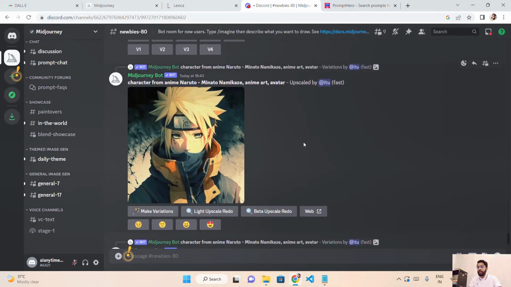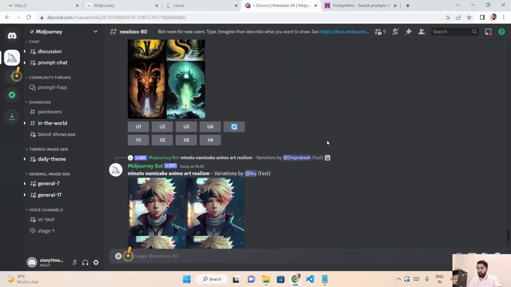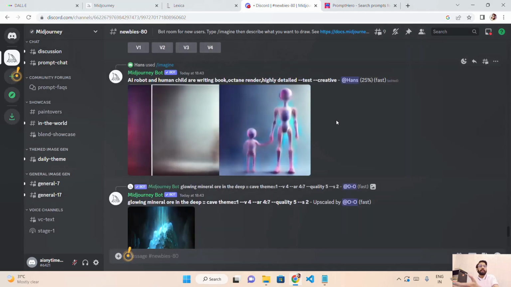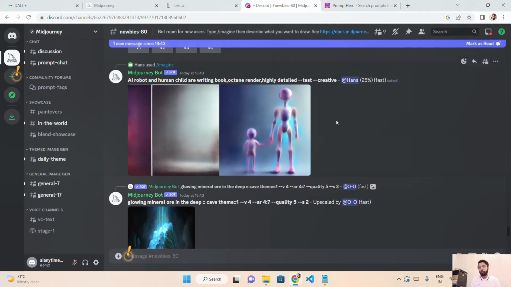Midjourney performs better in that sense, but Dall-E has its own functionalities and advantages. They give you credits that you can use, and the good thing about Dall-E is that they provide an API endpoint. You can program that to generate images. Of course, you have to take an API key from the OpenAI dashboard.